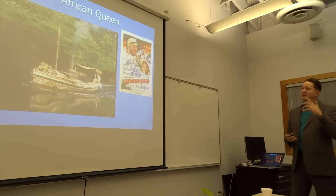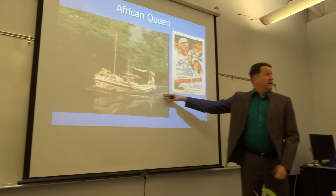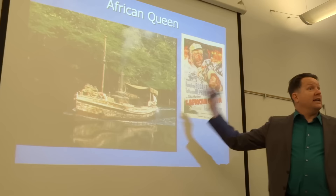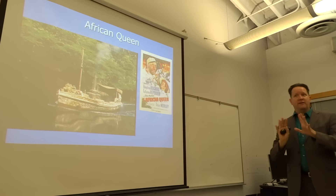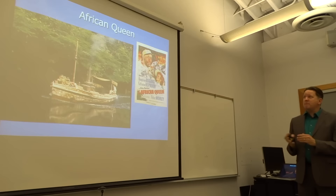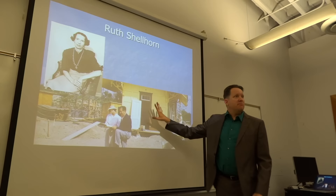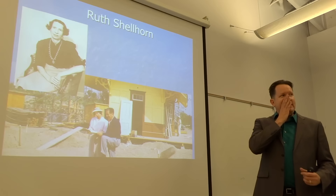Harper Goff was the art director and designer, and he modeled the Jungle Cruise after the African Queen. Here are some of the early boat designs — Walt wasn't going to allow something rough like that in his park; he wanted it nice and clean. Today that's what they look like. The African Queen had come out and Walt loved it, Harper Goff loved it. But the person who is really one of the unsung heroes of Disneyland is Ruth Shellhorn. She was kind of written out of the history of Disneyland — which is why they should let historians write history.